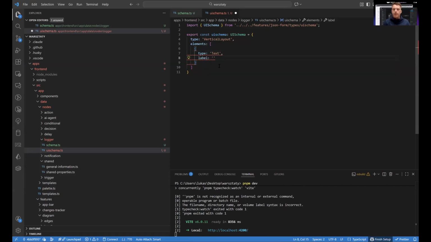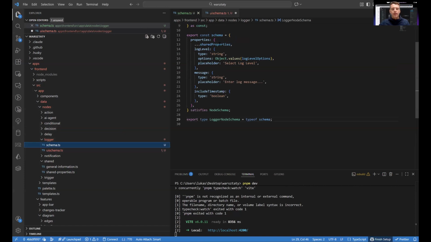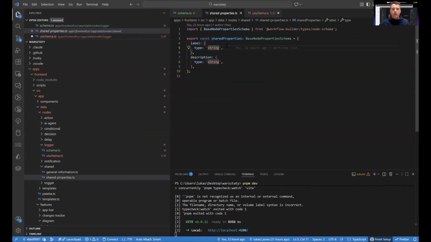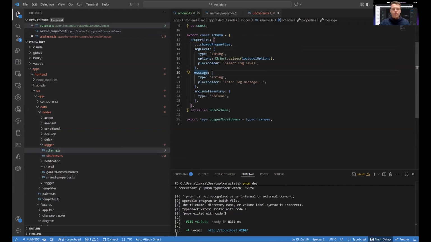It's going to have a label, title, some placeholder, no title. And we need to tell that this object of the UI schema is bound to this property inside the node, so to the label. Or if it was a message, I would need to be able to tell that it should be bound to the value of this message. So how to do that?